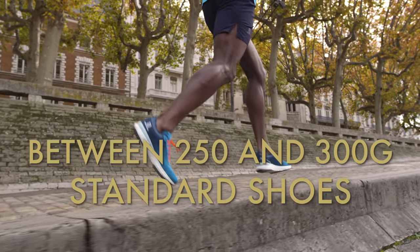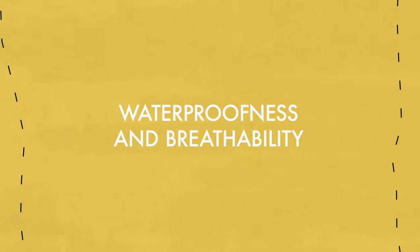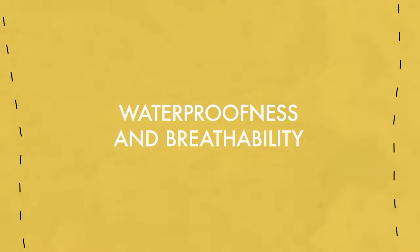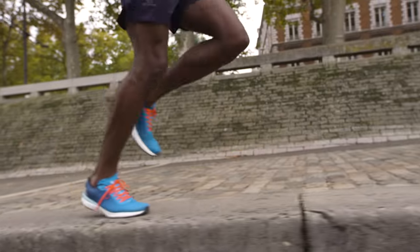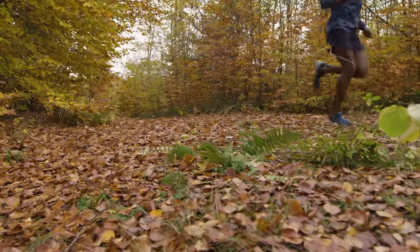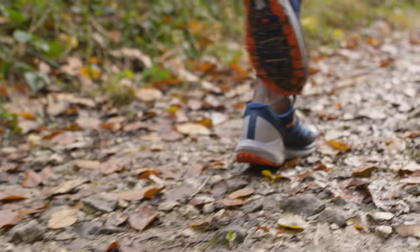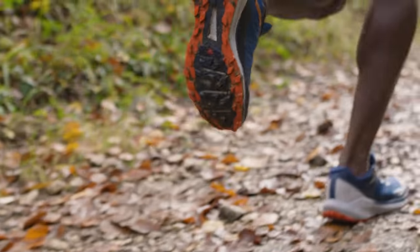The majority of running shoes are usually between 250 and 300g. As a rule, road runners generally look for breathability in a shoe, especially in locations that are hot and dry. But if you are a trail runner, or a runner who goes out rain or shine, you would need shoes that provide protection against wet conditions by using, for example, a Gore-Tex membrane.